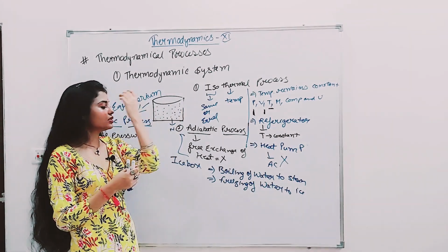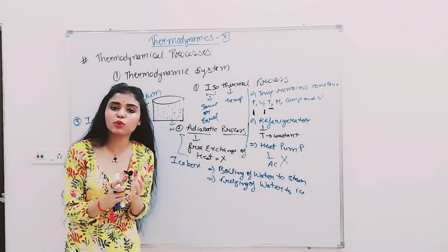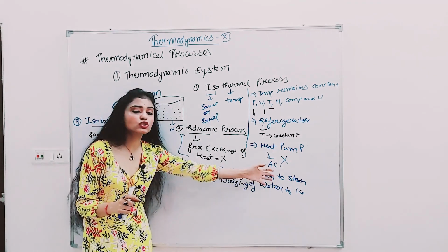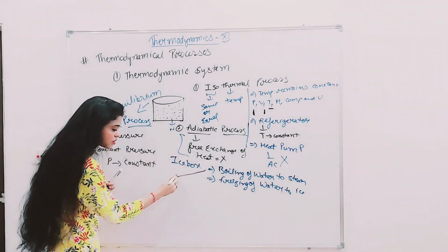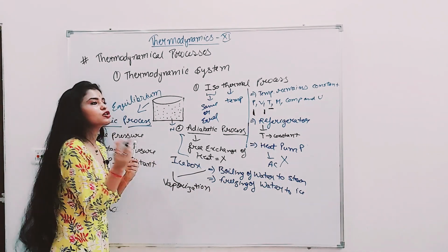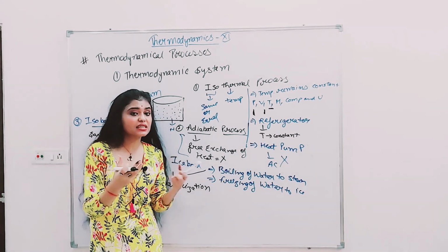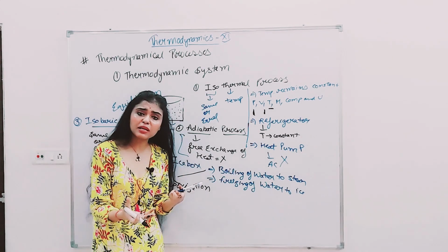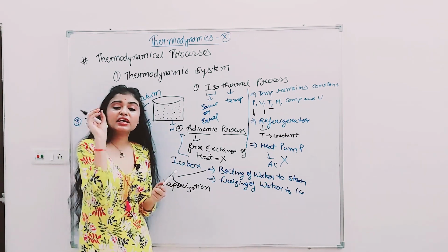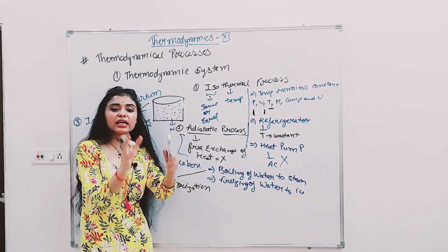How is boiling of water to steam an isobaric process? First of all, most people think boiling of water to steam is evaporation. Boiling of water to steam is not evaporation. This process is known as vaporization. If you have seen my lectures about superfluid and the triple point, I have already discussed these topics: vaporization, evaporation, condensation, sublimation, crystallization. So boiling of water to steam is not evaporation, it is vaporization. In evaporation, boiling never takes place. Evaporation is without boiling. Vaporization is with boiling.